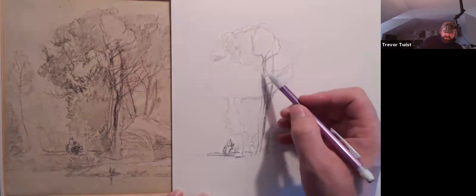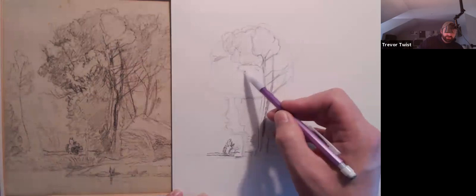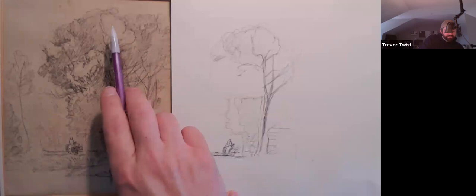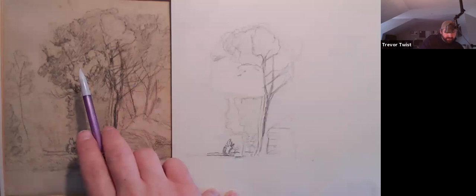Stephanie came to class yesterday and she was dealing with these exact issues, where there was this row of trees that were the foundation of the composition. It looked like one row of trees, but on closer inspection, there's actually two. So we made the first row bolder, yellower, brighter, and then the second row, we toned them down a little bit to help push them back further. And that's what's happening right here. This is a bold cluster. This is another bold cluster. And then the areas that are behind it go darker. There's actually a third bold cluster up and to the left.